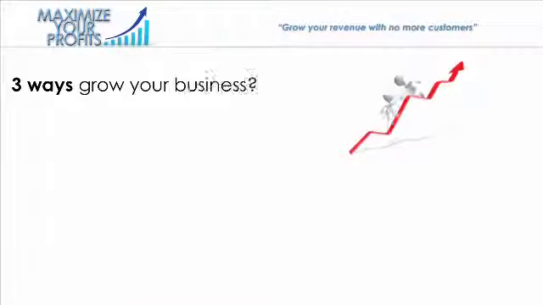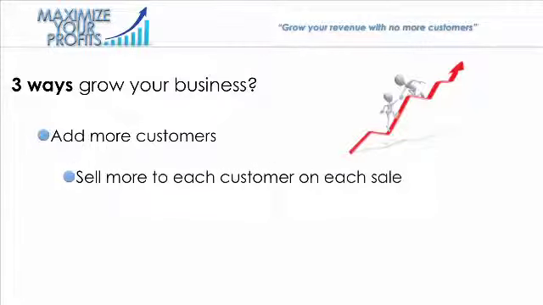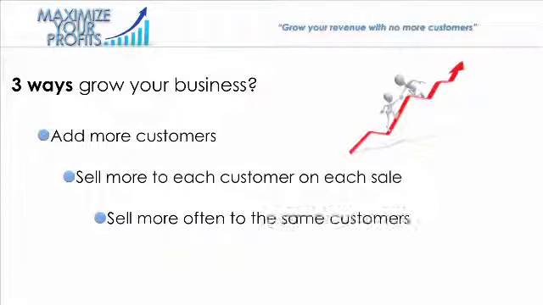So let's have a look at 3 ways to grow your business. There's only 3 ways, and these are the 3 ways you should focus on. You need to add more customers. Everybody knows that. Everybody does that. But there is also selling more to each customer on each sale. There is also selling more often to the same customer. What we're going to do is look at all 3 of these in turn and see how each one impacts the revenue in your business and see which ones are more powerful and should be used.